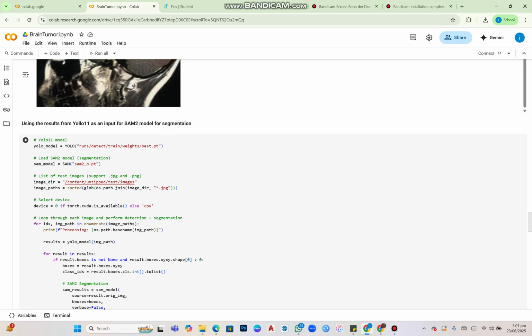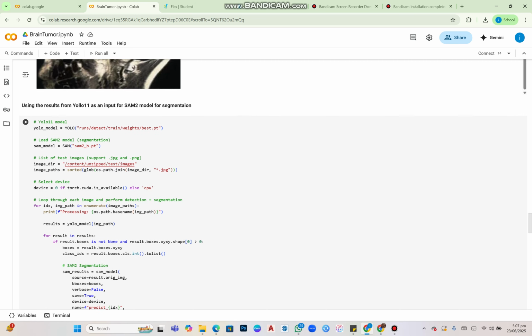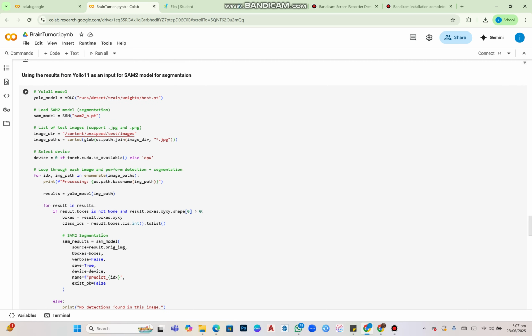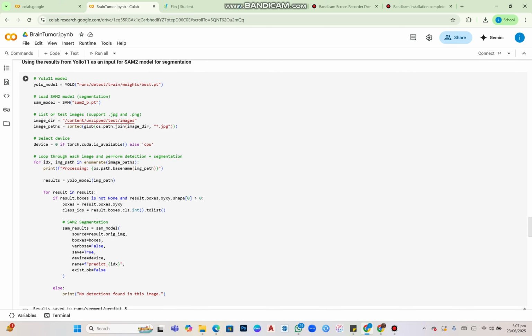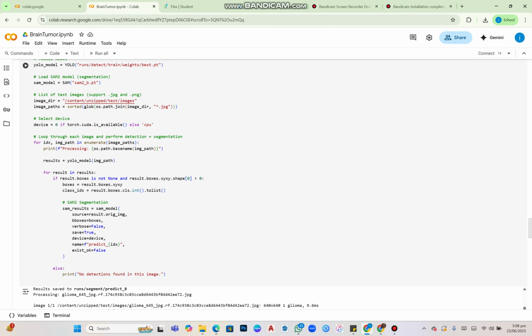That's why we are doing the YOLO model work again. And then these are the test image paths, and here I'm just giving an if statement. If we have a GPU available, then it will use the GPU. Otherwise, it will run on CPU.